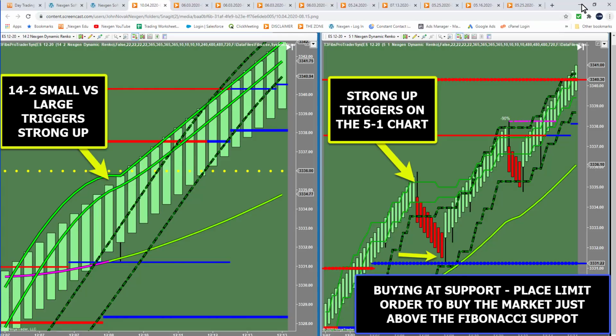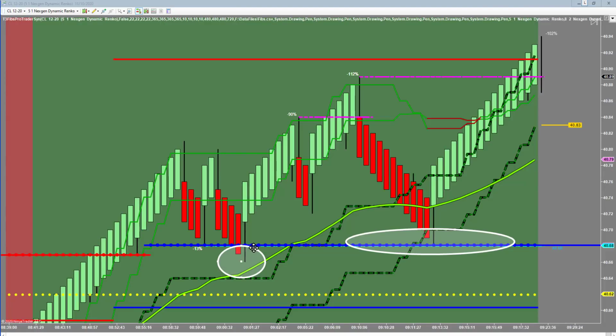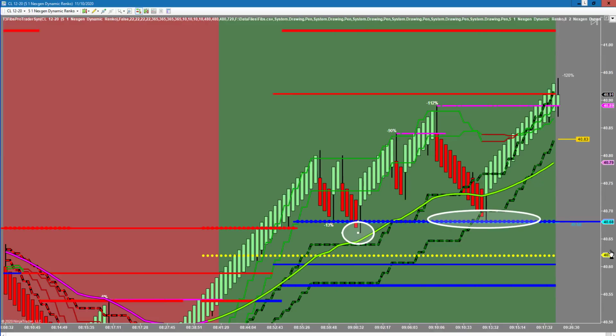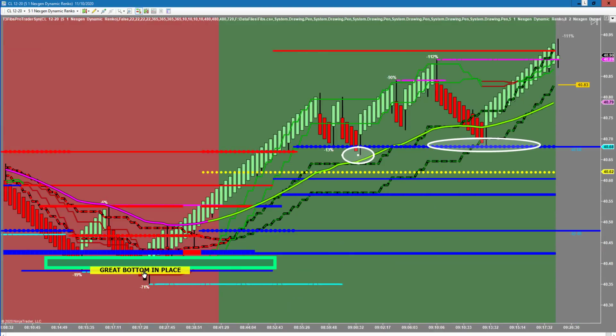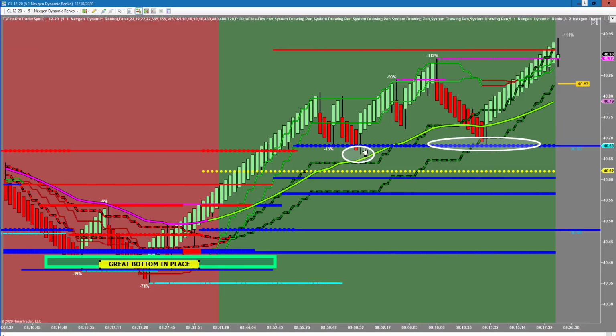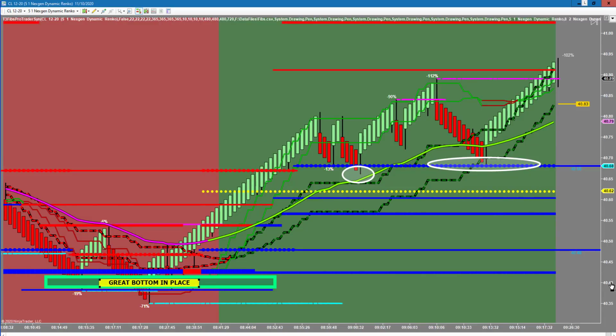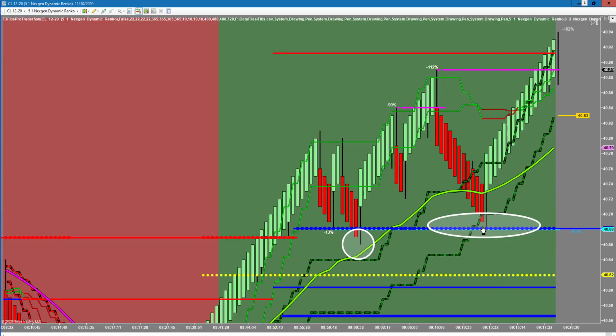But when you see it after a great top or a bottom and you go back and look at it, you're like, wow, okay, that's that trade. And it was after a great bottom was in place, which makes it even better for me, a better chance that we're going to get some follow through from Fibonacci support up to Fibonacci resistance or beyond.